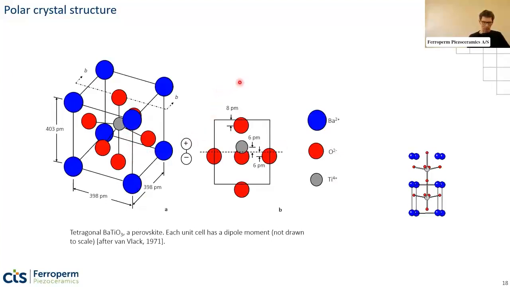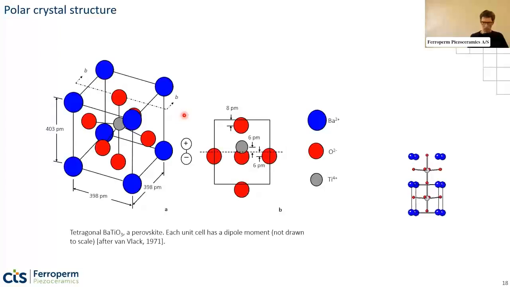When you have this ferroelectric state where you can see piezoelectricity, you will actually have a small displacement relative to this center plane. So the titanium is not exactly in the middle between the top and bottom plane. It's actually displaced a little bit above, and then here you have the oxygen ions displaced a little bit below. And this lack of symmetry, or this asymmetry, is actually the background of the dipole that will give you the piezoelectric properties.